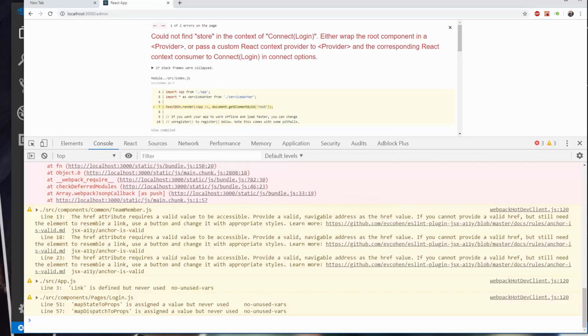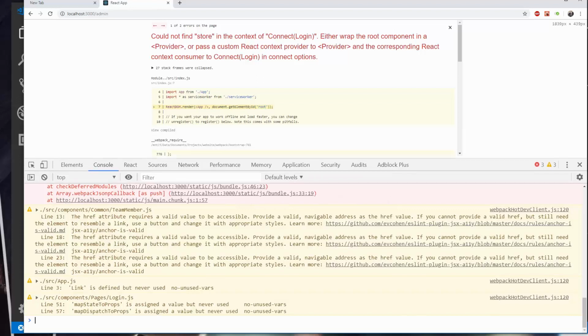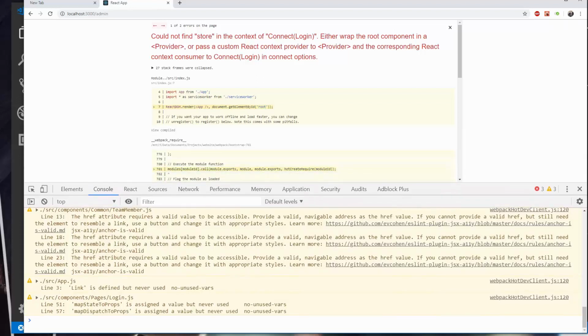Now we're getting an error, and this error basically means that it could not find a store to connect the login component to. We are going to have to specify the store, and the store is going to be a collection of app-wide states and app-wide actions that we can specify.